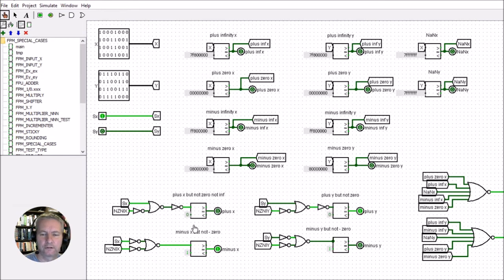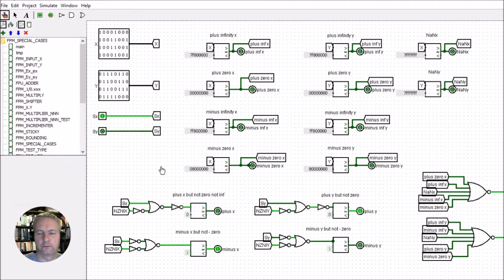But in order to generate these, we don't actually know what the numbers are because there's a vast sea of them, but we do know what the numbers are not, and they are not any of the special cases. So as long as we check and make sure that none of the special cases occur, then we can ensure that we get the correct value for plus x and minus x, plus y and minus y.